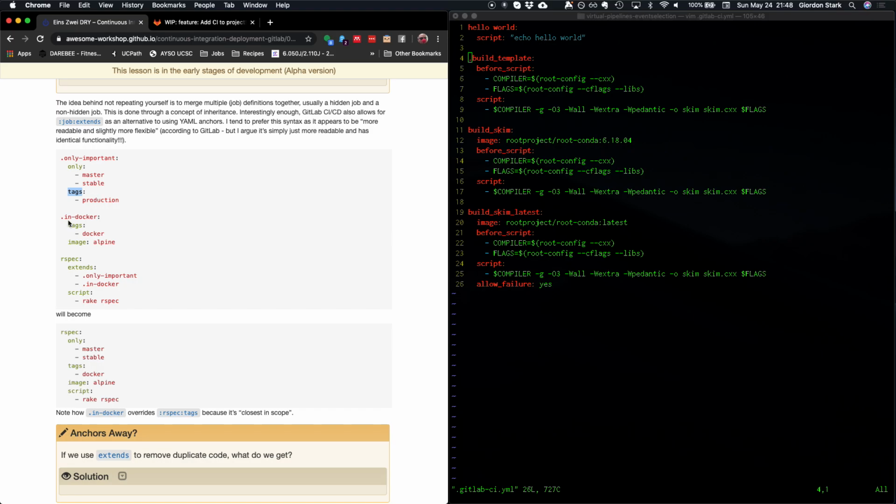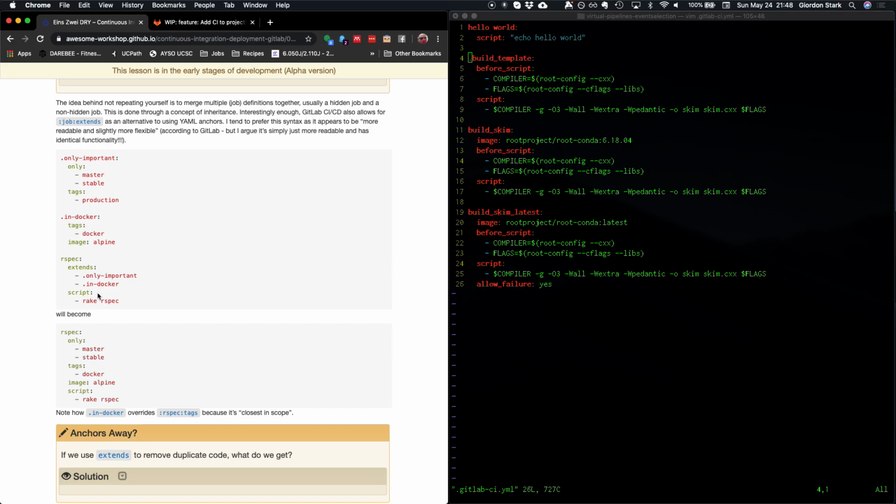We also have an .in-docker hidden job, and that has a tags parameter as well with the value docker and defines an image. Now imagine we have an actual job called rspec. rspec will extend from .only-important and .in-docker, and then additionally add a script.